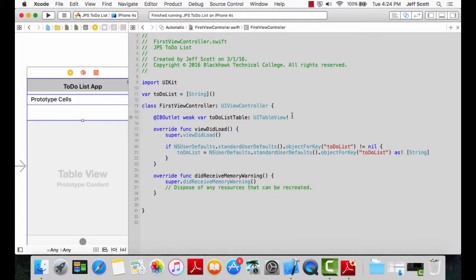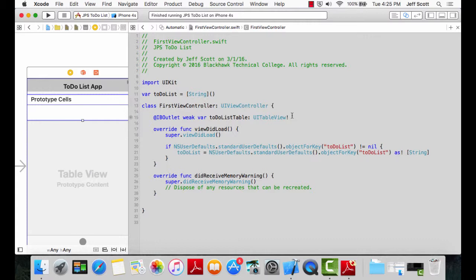The first thing I'm going to do, if you look up on the screen, you'll notice there's ViewDidLoad. That's called when the view loads. In this app, if I bring up the to-do list and I've got the first screen on there and there's nothing on it, so I go to the second screen and I start adding to-do list items, eventually I want to go back to the first one.